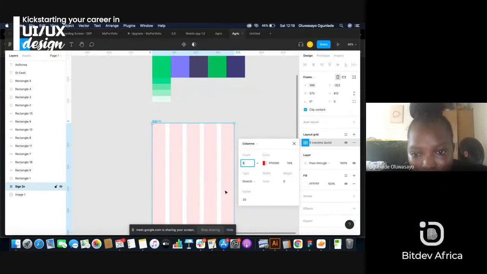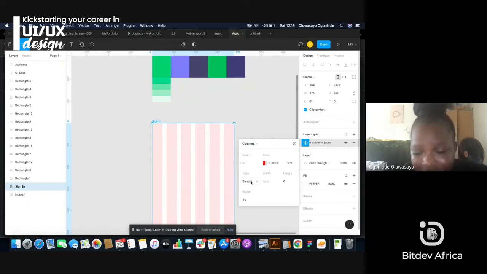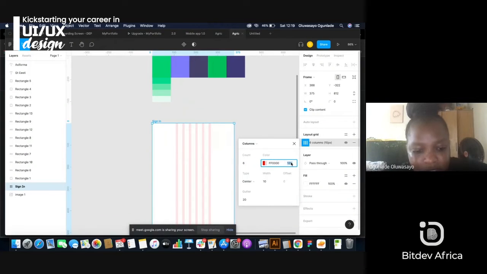I like columns because it's straight. And then, how many columns? I like 6 columns because it's even. And then you can do from the center, and then you can reduce this to 2 so that you'll be able to see what you are designing, or you can increase it to 3. It's good to be able to see the grid too, but so that it doesn't overshadow, let me just use 2. And then the width of the grid, you can use 40. You can try it. 40 is too much.